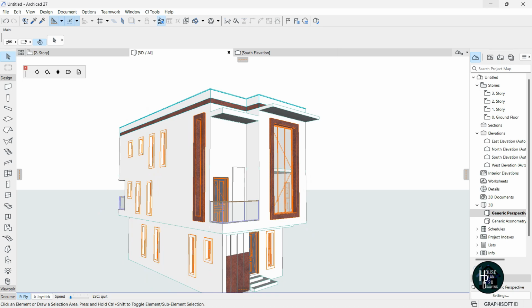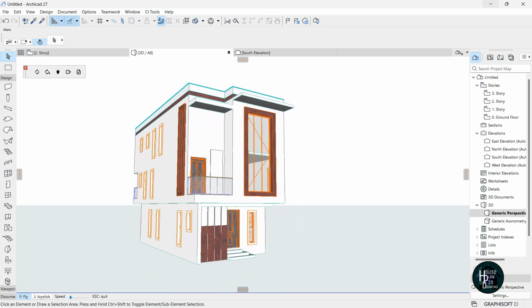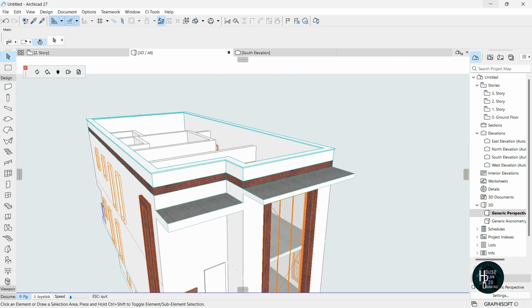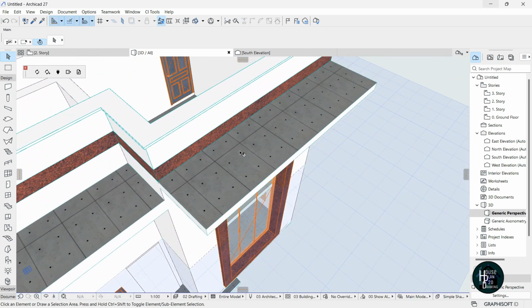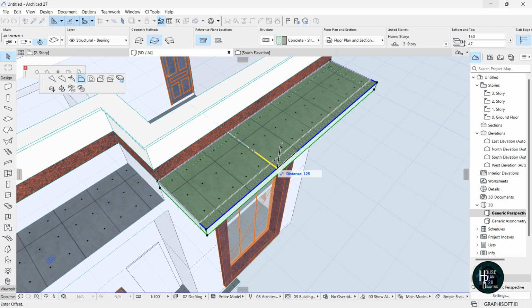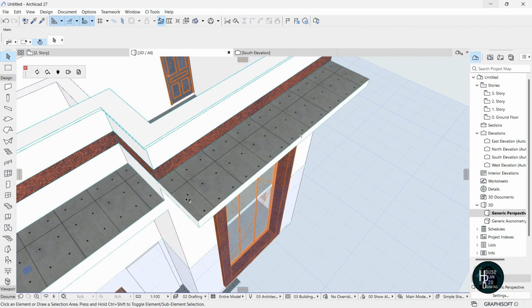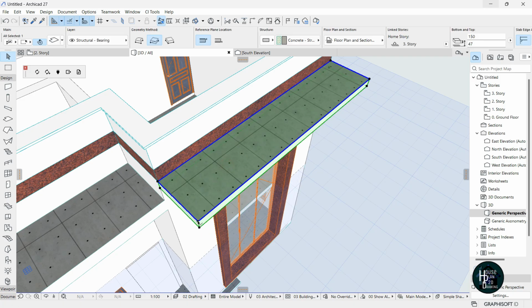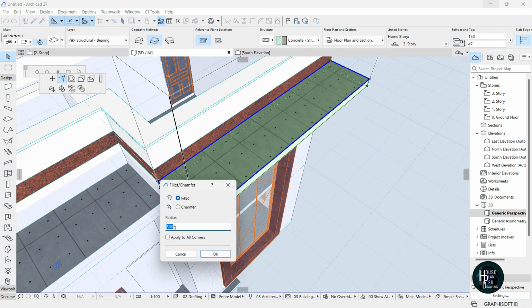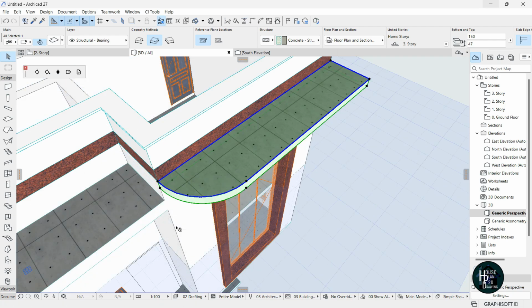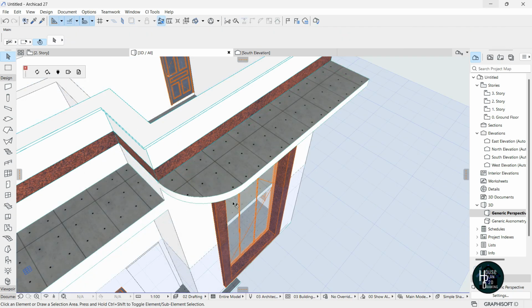Okay, once you've accomplished that, you're going to be having the design being shown like this. But the next thing I want you to do is I want you to come to this one here. Okay, just this one here, click on the slab, try and reduce it a little bit by just clicking on one of the edges and just click. Once you do that, click on the slab again, click on this edge here, that's this node here, click on it, come and select this fillet chamfer, click on it, and let's give a radius of, let me say, 1000. Click enter. You're going to be having it curved like this.